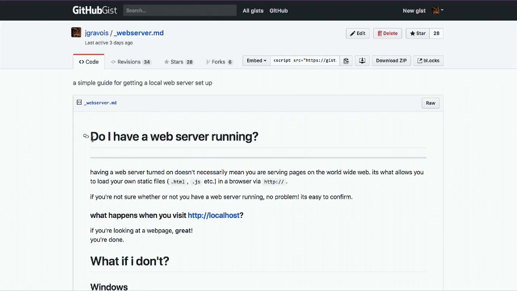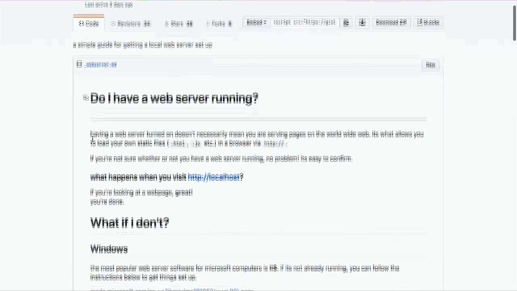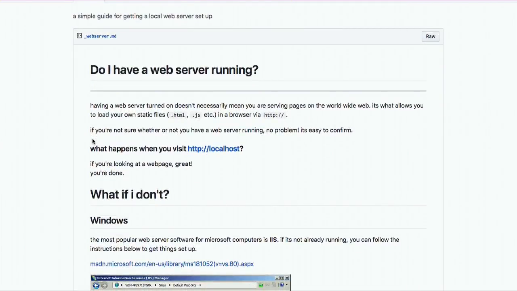So I wrote up some doc a while ago and I was looking the other day, this is my most popular thing of all time, which is not that popular, but there are like 30 people that started this. Some instructions for getting your web server set up. If you're on a Windows machine, the most popular option is what we call IIS. You don't have to install it, it's always there. You just have to go into add and remove programs and turn it on.